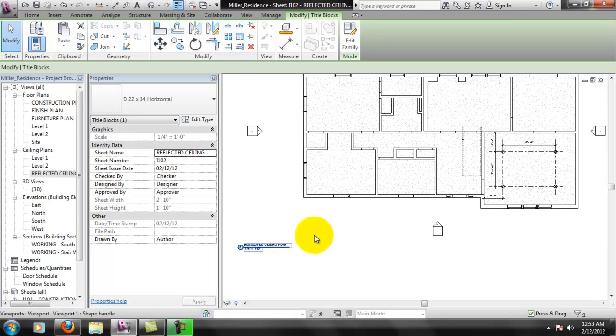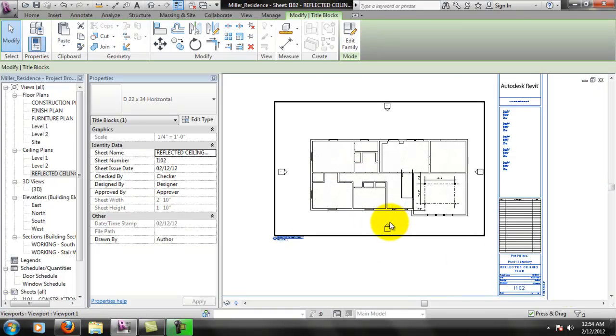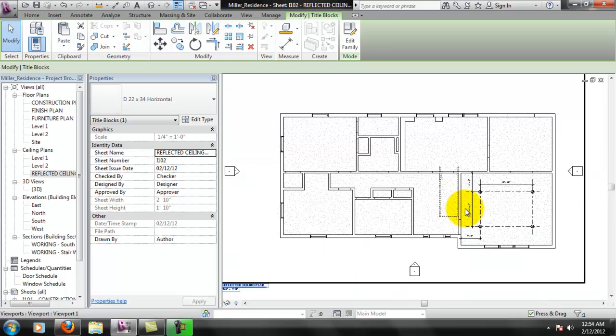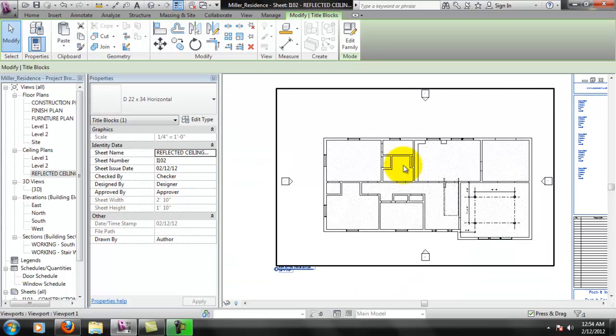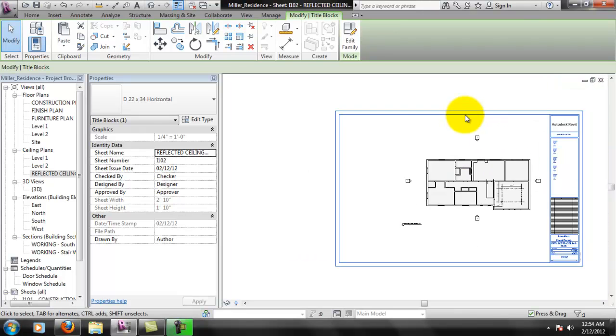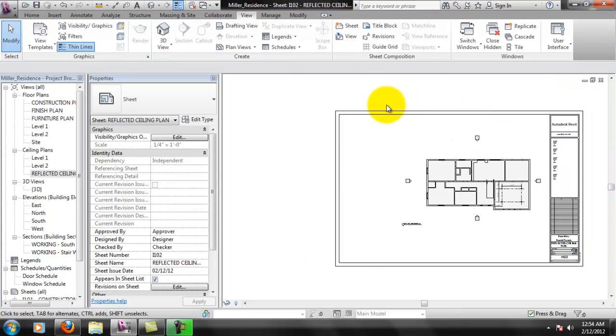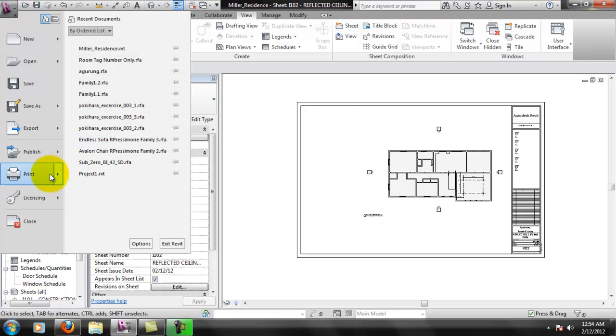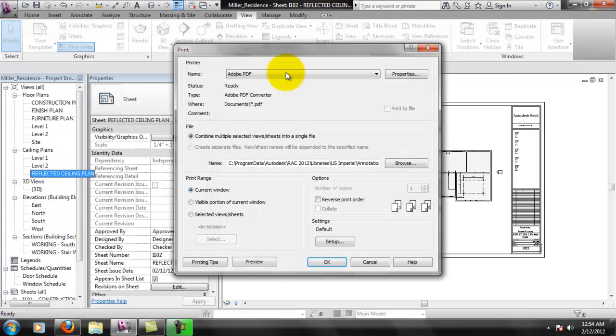The order of these, you'll learn about the order of your drawing numbers in construction documents. I'm not going to put that on you now. So that's another sheet created. So after we get through creating all of our sheets and we're ready to print, it's quite simple. Go up to the little drop down here and go to print. I always recommend that you print a PDF before a printer. That way you have a receipt of everything that you print. So everything that we print in my class will be straight to a PDF first.